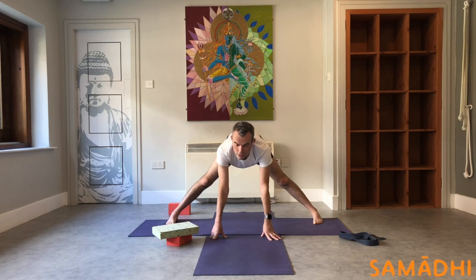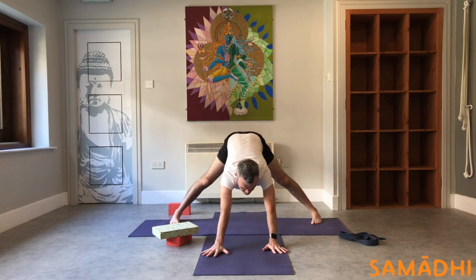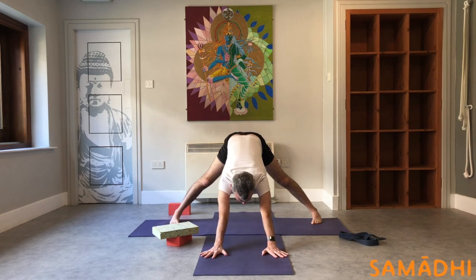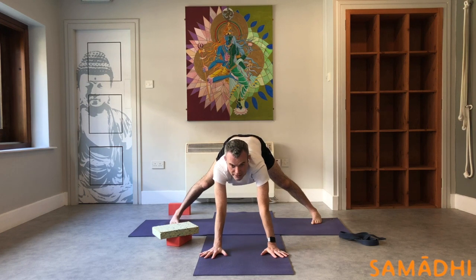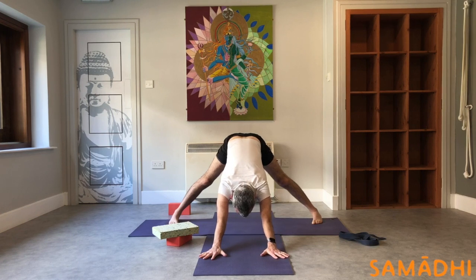And then inhaling, come forward with your hands, walk them out. Treat it like a really wide-legged dog. Push into your palms. Extend your sit bones back. Reach out with your arms. Extend your sit bones back.